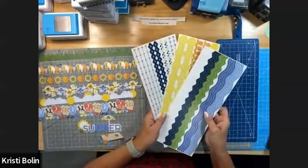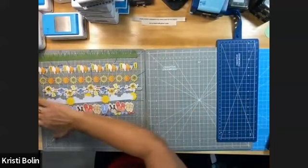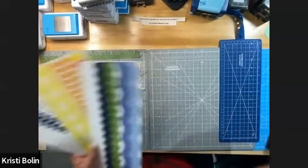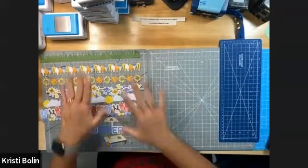I'm kind of running late doing this today because I was waiting on this mat to get here. I thought it was going to be here earlier today. And then also, I just had some things going on. So it is summertime and I'm trying to enjoy my summer, but I wanted to be sure to get this out to you. And so I'm going to do a few borders with these things.